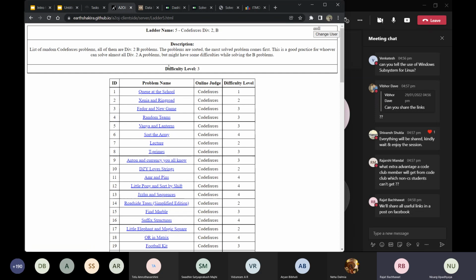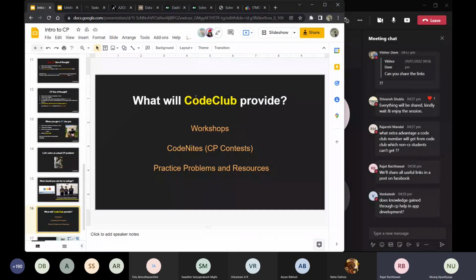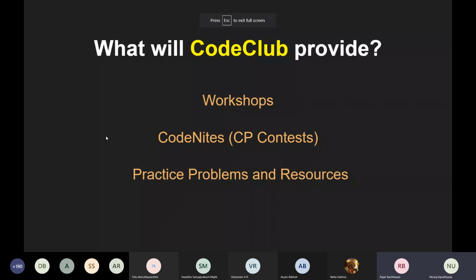When you move to Div 2B, the difficulty will increase a little. You'll face some problems in the beginning, but keep going, keep trying. And slowly as you keep getting comfortable, you keep moving on to harder problems. As you move ahead, the requirement of knowing specific algorithms and particular types of data structures will also increase. So in the process, you'll also have to learn about the various techniques available. But that's the way many people do it. You solve, you learn new things, and you just keep moving on. So these were some of the resources which I wanted to show. We'll share a compiled list of the same with you.